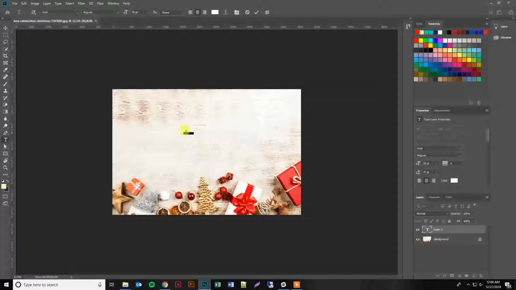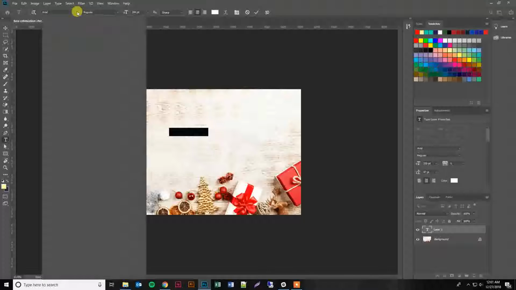And you can see it comes up really tiny. Sometimes it'll come up big. It kind of just depends on how big the last text font size was that you put in. So this says 50 point. I can tell that I'm going to want it bigger, so I'm going to change my font size up here in my options panel to 200. And enter.